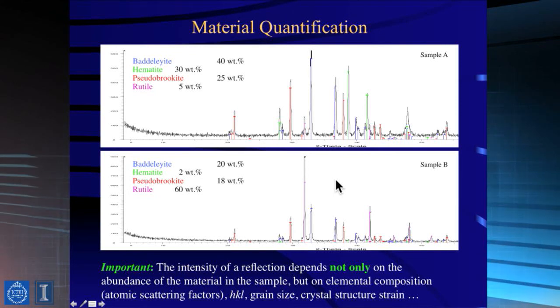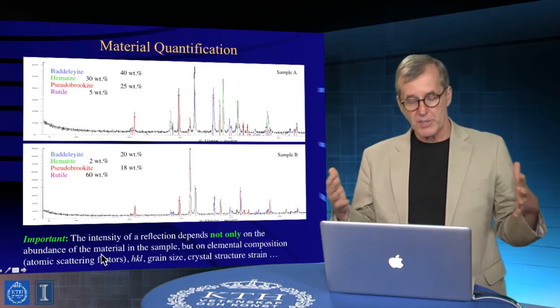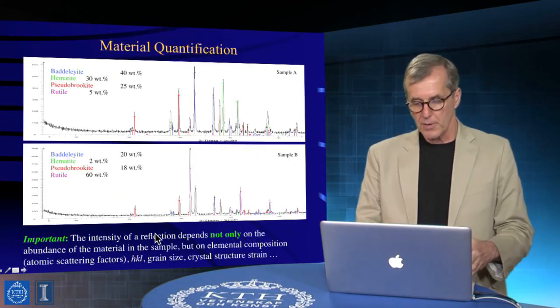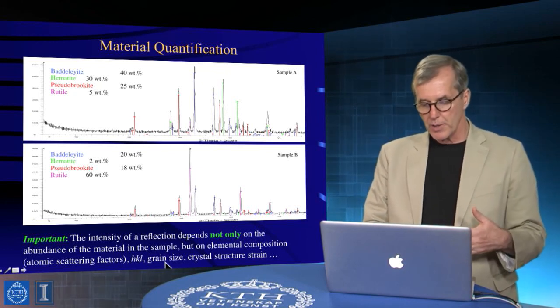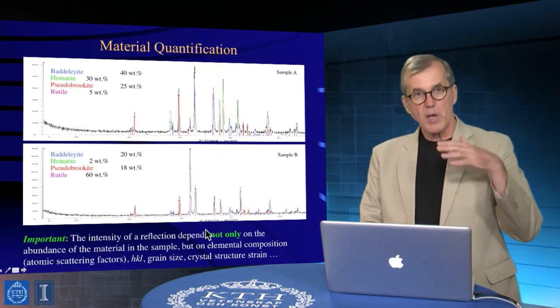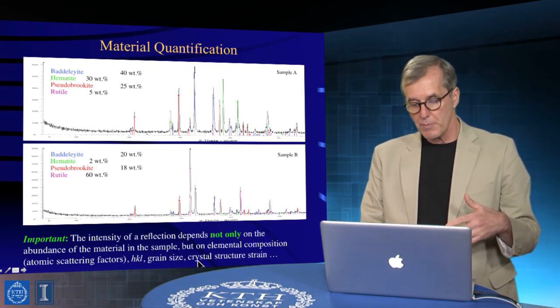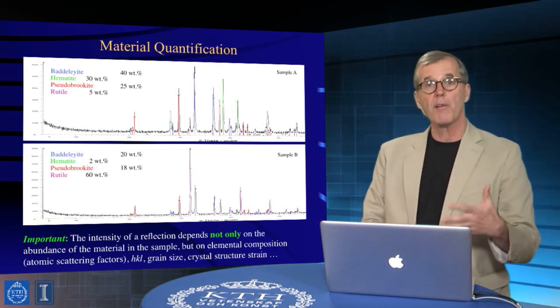Part of it is that we have really good references. Basically, we know things about elemental, that is the so-called atomic scattering factors, and that helps in quantification of this type. Obviously, some parameters come directly from the Bragg relationship, but intensities have something to do with atomic scattering factors. But there's other things that we learn from this as well, like grain sizes. This is something that we care about very much.